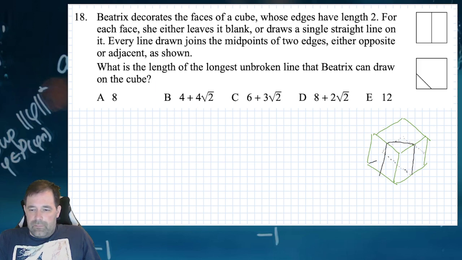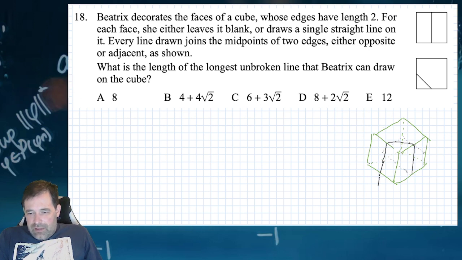Oh dear, can't undo. So the black is our line, trying to visualize this, I think we can get 4 straight lines. So the black is our line, and then the green is going to be our cube. So the dashed lines here are the cube we don't see. Now I hope you can see this for us.